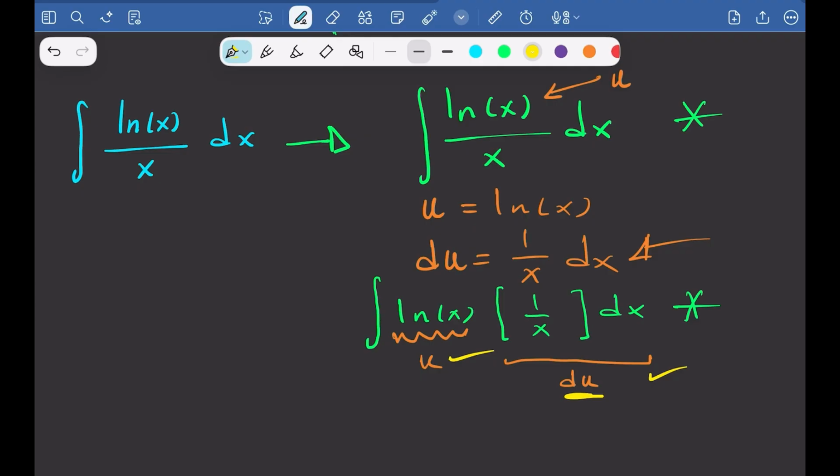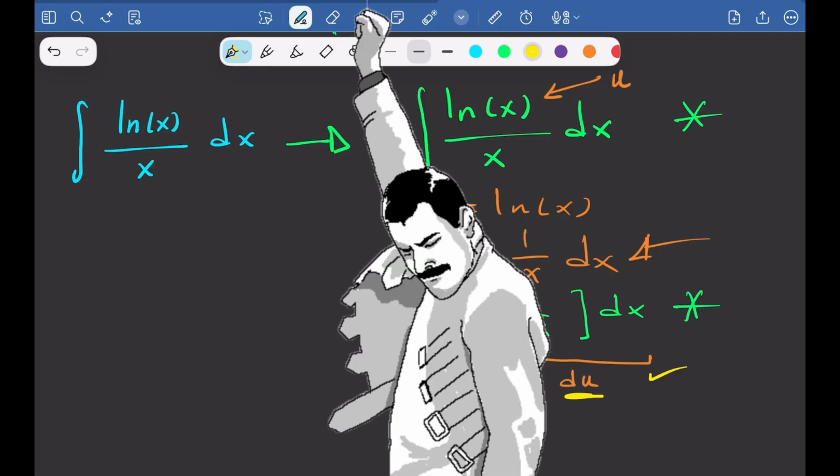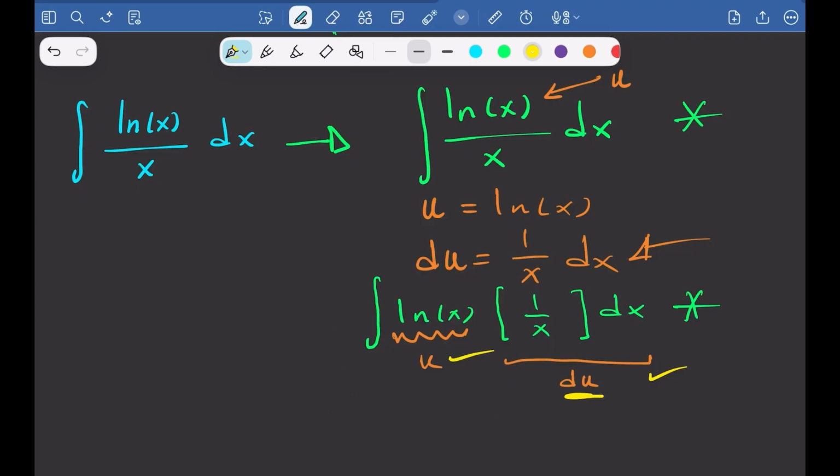Then we proceed to use the power rule. The rule tells us that if we have a u, we must have the full du. For those who have already forgotten what the rule is, it tells us that we have u to the n, we add 1 to the exponent, and we divide by n plus 1. This is the rule. It asks us for those requirements that I have just mentioned, and by completing them, we proceed to simply replace.